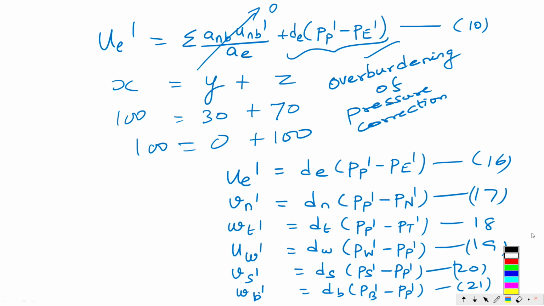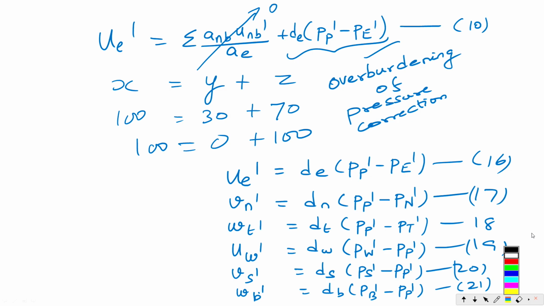You can see here, since both are implicit, the velocity correction at a particular face or node depends upon the velocity correction of the neighboring nodes, which is implicit, and this is also implicit. Since I am dropping this term, it becomes semi-implicit. If this term is also there, the complexity of fully implicit will be more. So in order to overcome that complexity, we are dropping this term purposely to make it semi-implicit. This is why it is called semi-implicit pressure linked equation.